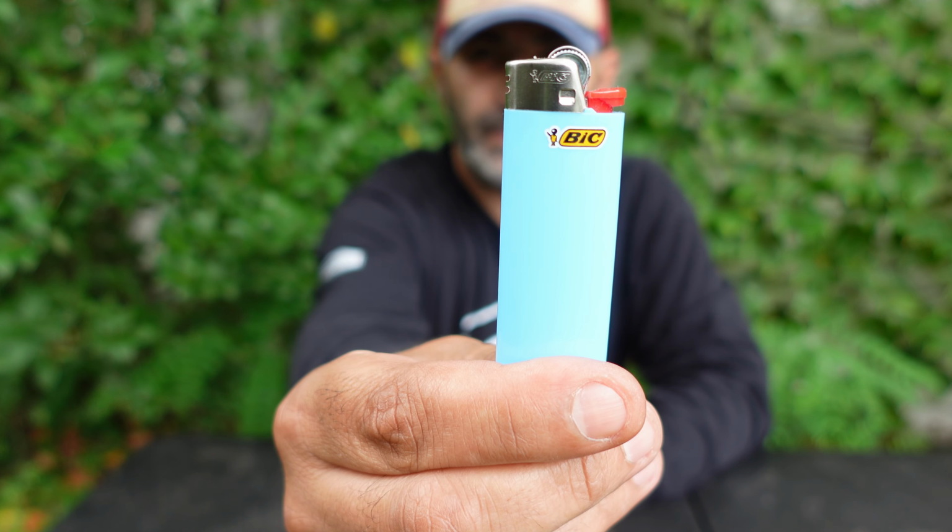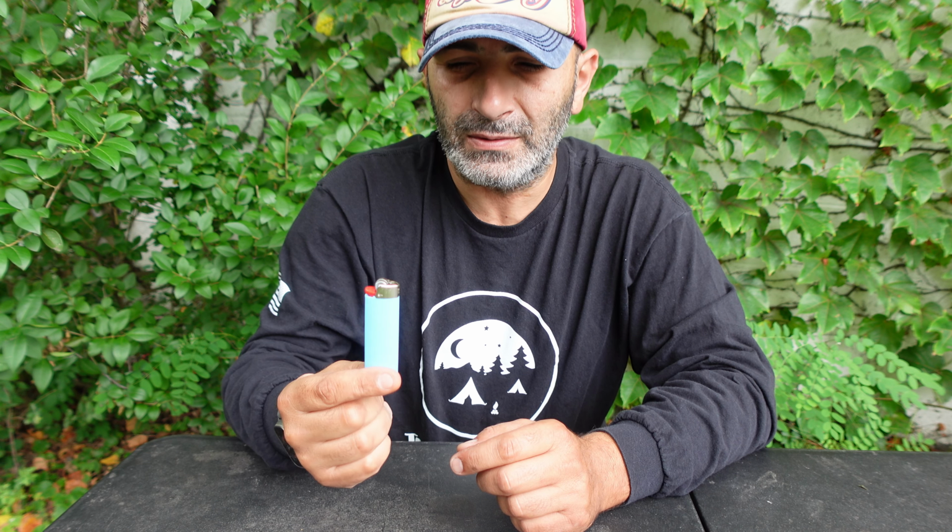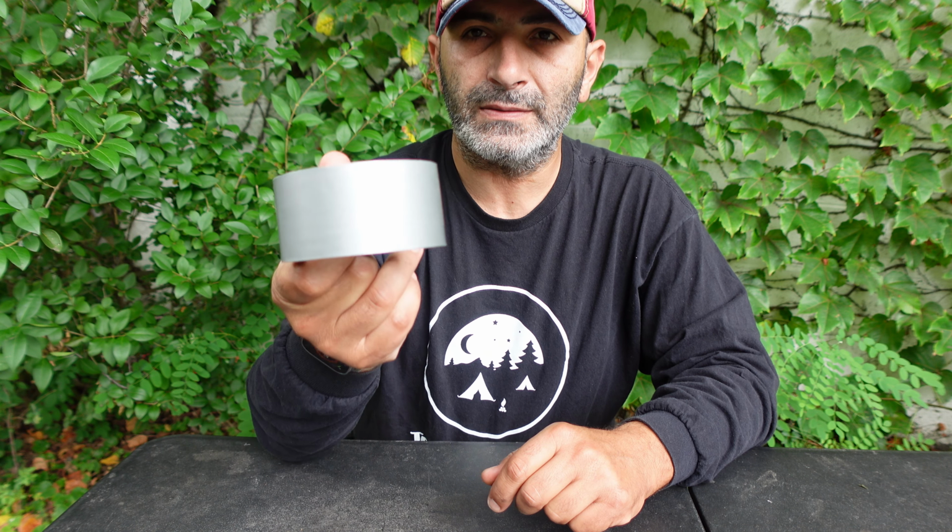Let's start and go step by step with this survival kit. Why Bic? No promotion. It just lasts longer and is more reliable, and the size is about right. Second item is going to be duct tape, of course. And I'm going to show you in a little bit how I make my preferred survival kit with the lighter and the duct tape, and all the essential items with these two.